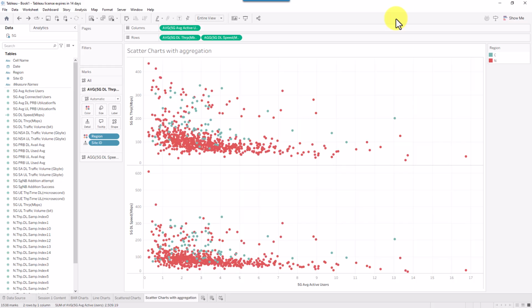And whenever you use it with aggregation, you need to add information into the details to decide what is the granularity you need for aggregation, the minimum granularity, and this depends for sure on your working data. I will also be uploading the working data and this particular Tableau worksheet to YouTube in case you would like to replicate the same information, so you will have to do the same as I just explained now.